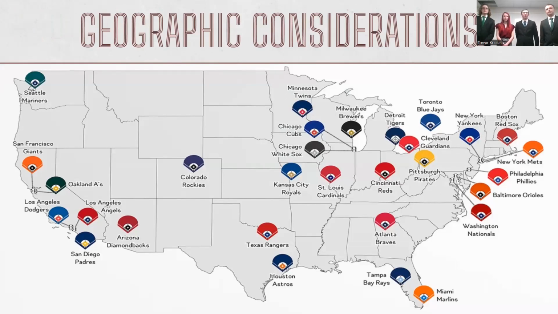So this graph here shows the locations of all of the different MLB stadiums across the country. And we're looking at how the geographic distance between the two stadiums affected the attendance rates of games. Seeing if there was a large geographic distance, if that led to a smaller attendance because the visiting fans just didn't want to make that travel. After doing a lot of the work for this, we found there wasn't as much of an impact as we were expecting. And so we decided to just ultimately throw that out at the end.